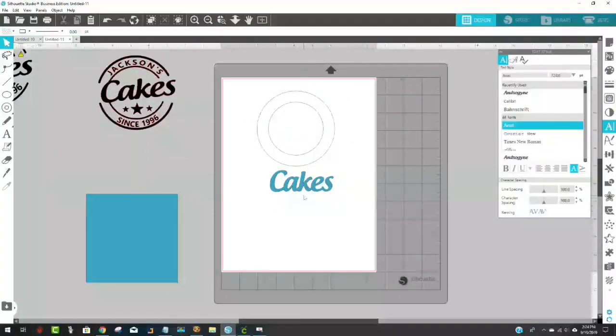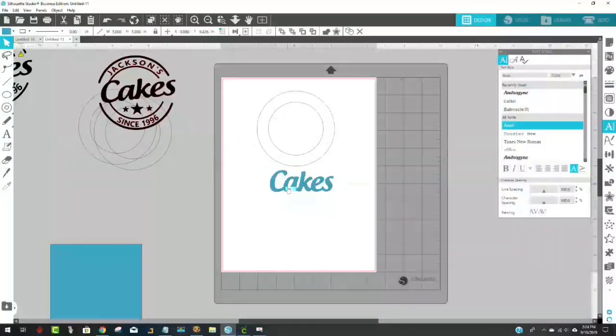And what I'm going to do, I always like to do this, I'm going to duplicate this thing by holding down my Alt key after clicking on it. And maybe I'll just do it twice. I just like to have extra stuff over here just in case. I'm going to do the same thing with the word cakes. I've highlighted it, get my Alt key, and just duplicate that twice over there just in case I need it. And I know I'm going to need one of those extra cakes. So let's see.